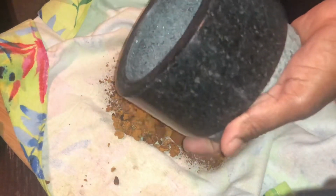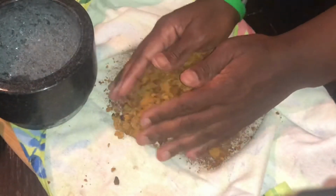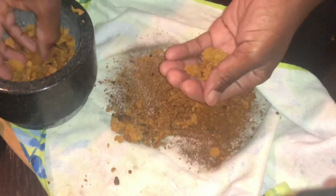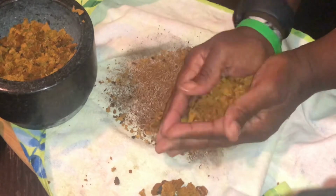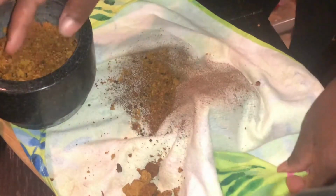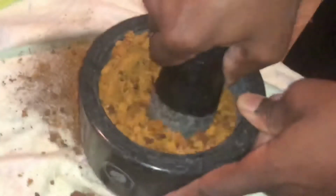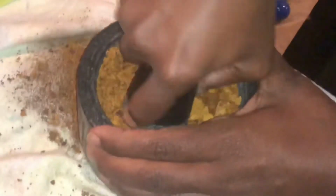Transfer the chaga to this mortar and pestle set, and it's gonna allow us to grind it down a little finer, right? So we're gonna do that. These big chunks that's in there, hold them out because this is gonna take a little longer. All right, we're gonna put all this fine down there. All right, gonna sit that right there, and then we're gonna grind it a little more. Yeah, it's broke up pretty good, but I just want to get it down, just a few little chunky ones that's up in there, like these on the side that I forgot to throw in there. Oh yeah, so we're gonna just do that there.